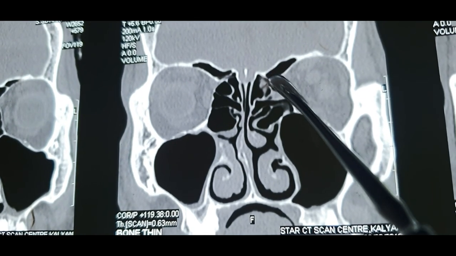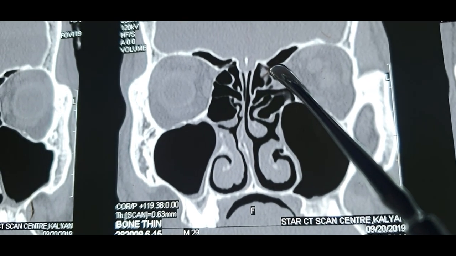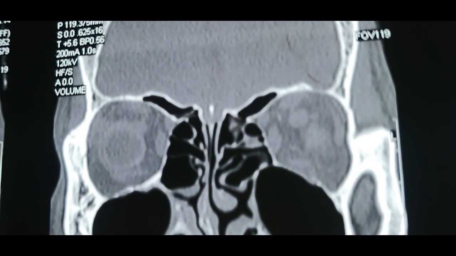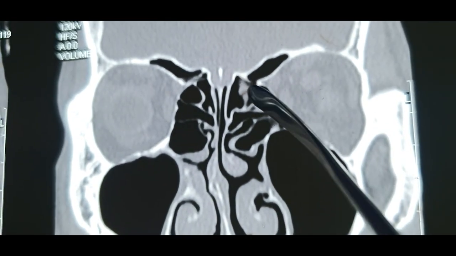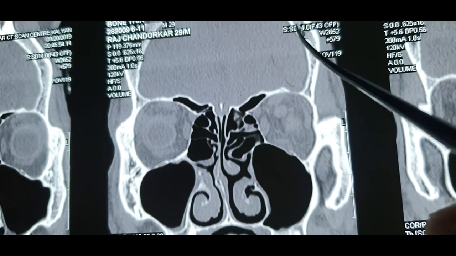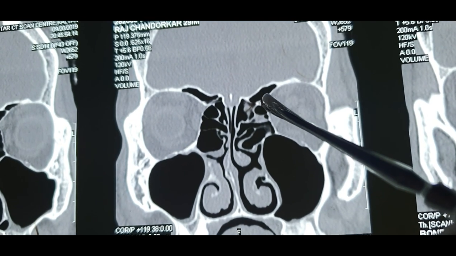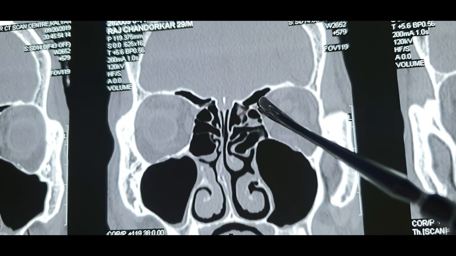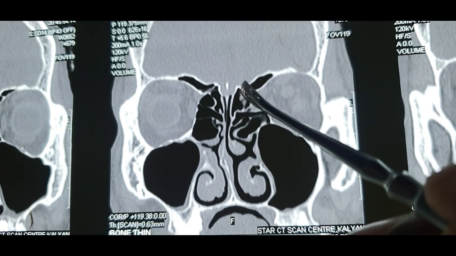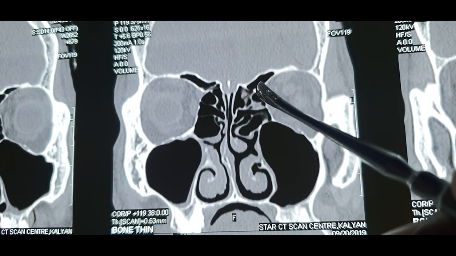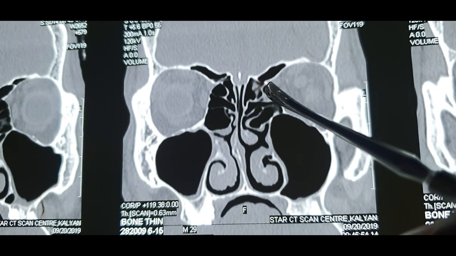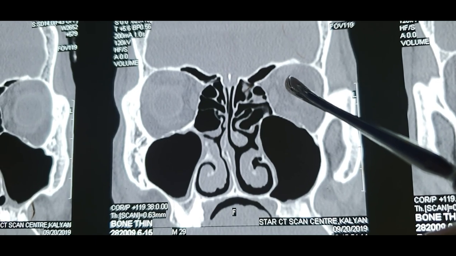So the canal here, you can see it has the anterior ethmoidal artery, anterior ethmoidal nerve and the anterior ethmoidal vein. So if during surgery you accidentally injure the medial aspect, you cause the artery to retract into the orbit. See, this is the arterial canal. If you injure it towards the lateral aspect, towards the orbital side, the artery will get dissected. It will retract inside the orbit.